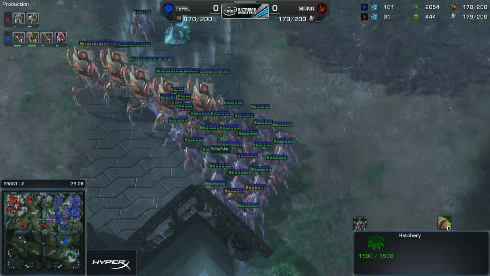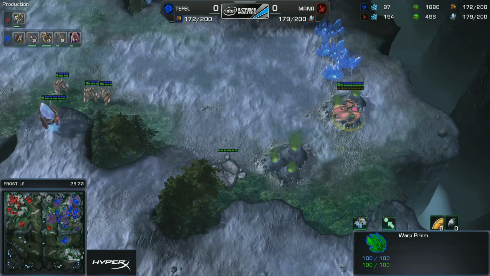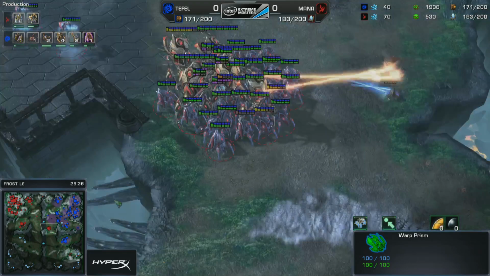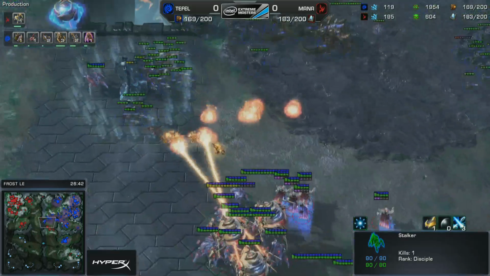And now that the surprise has been opened, MaNa already knows what's coming his way, and he's already started to mold his composition to deal with them. Immortals and Archons are going to destroy these very fast. Tefel has a time window, and it's not that large.